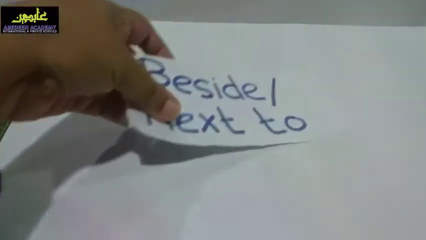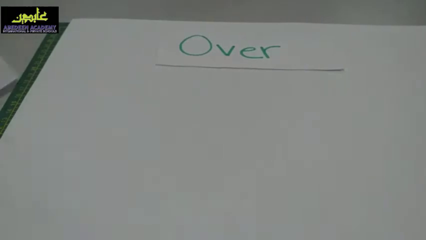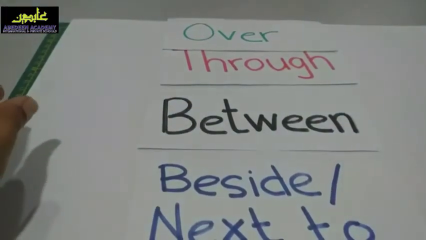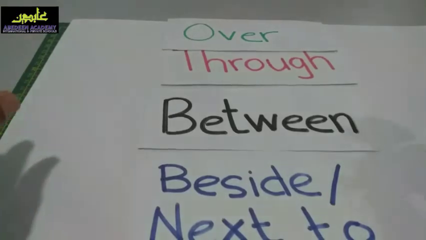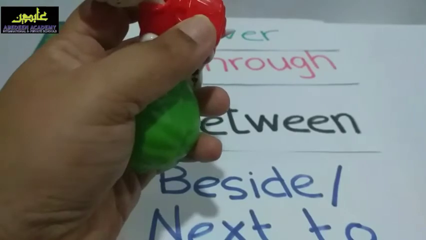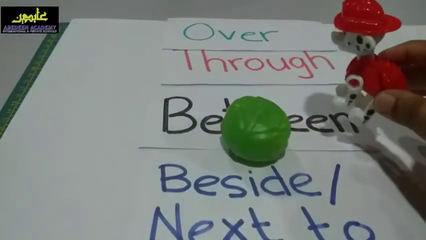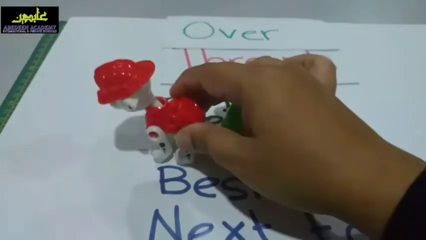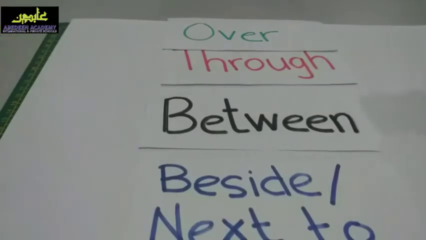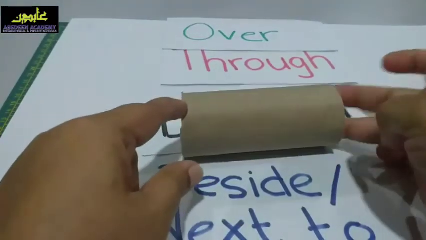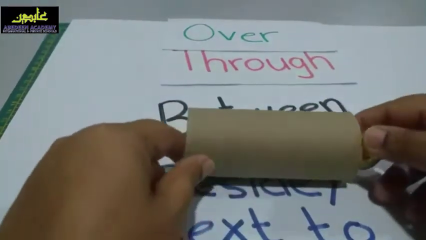Okay. So today we learned 4 prepositions. One is over. The next is through. Next is between, and the last one that we learned was beside or next to. Okay, now I explained. Now if something is over, it has to go crossing from one side to the other side. The example that I gave was jumping over the cabbage. Okay, the dog jumped over the cabbage. Okay, then for through, the example that I gave was the ball and the tube. The ball is going from one side and coming out from the other side. It is through. The ball went through the tube.